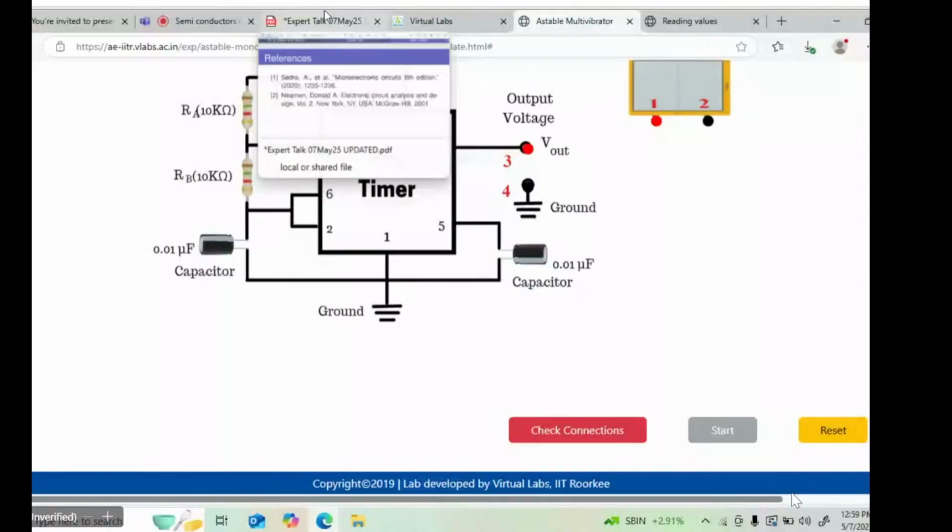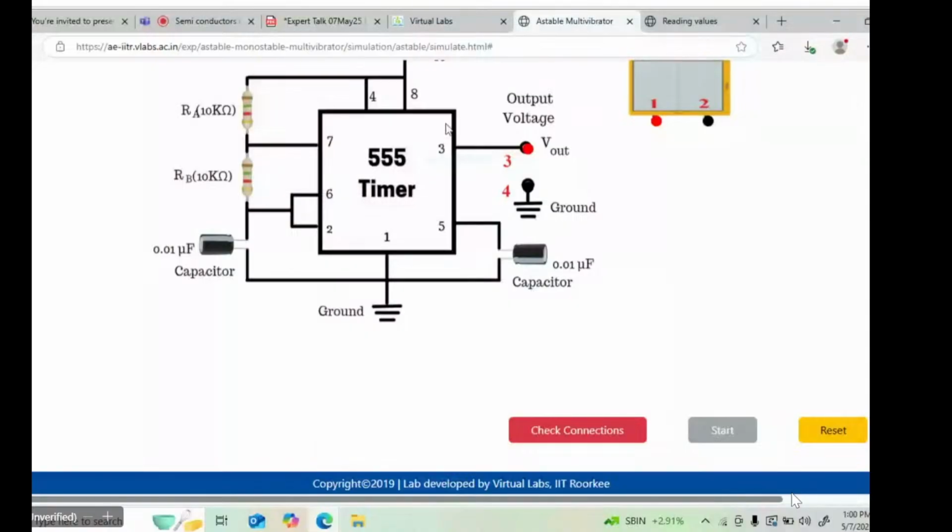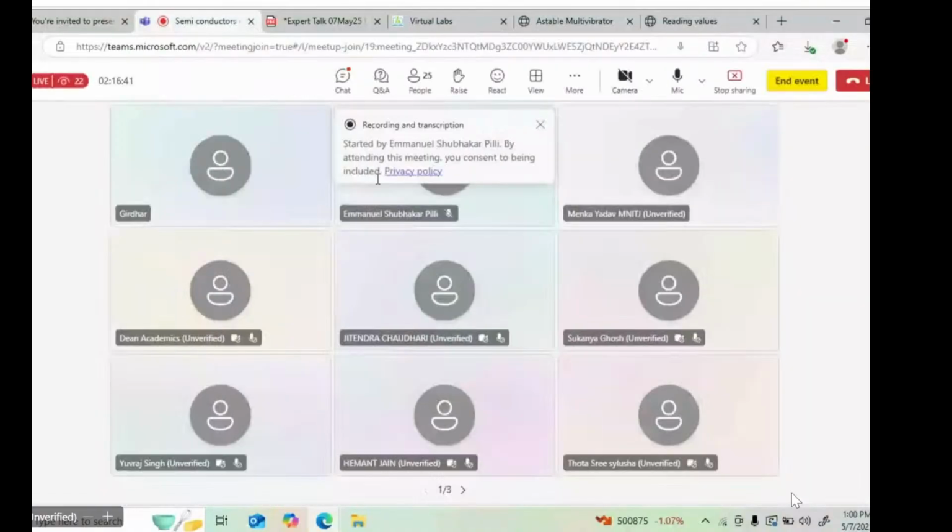Yes ma'am. Last conclusion: in this way, you can use the triple five timer IC as a monostable and astable multivibrator. You can also do these experiments on tools like Tina by Texas Instruments, which is also a very useful tool, and LTspice. It is applicable everywhere. If any query, you can ask me.